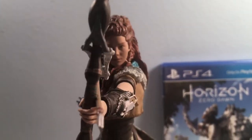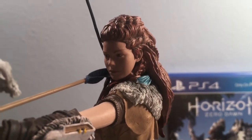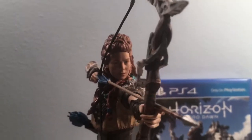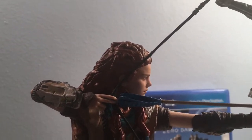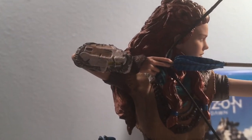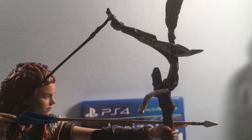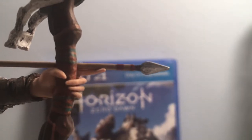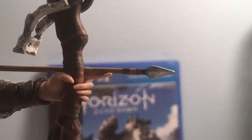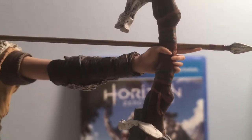Let's get a look at that face. The face sculpt is spot on — that looks just like Aloy, just like her. We can see from her face to the curls of her hair, to the little hair bracelets, with her bow and arrow here, with the warrior bow. On the arrow you can even see the little rust marks there, with the finger pointing outward stretched, ready to aim and fire.